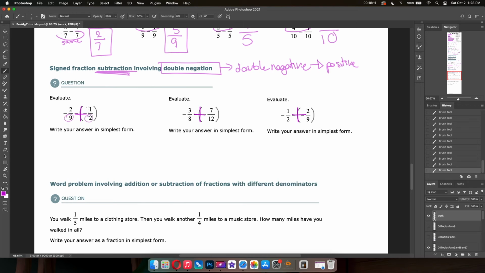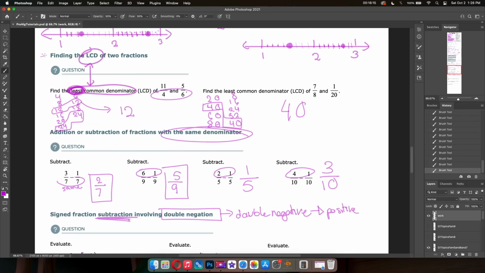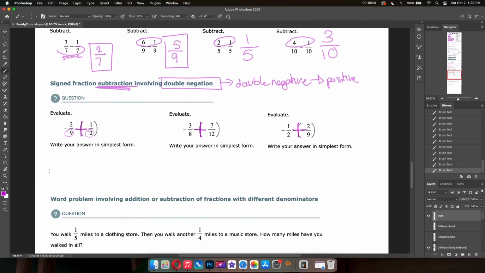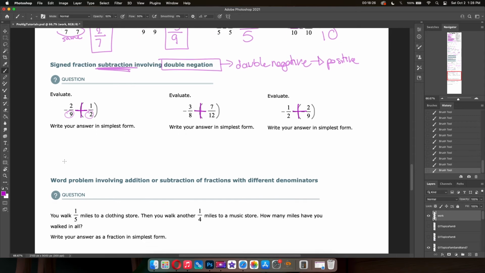And here, if you'll notice, we have different denominators. So now we have to do a tiny modicum of work. And now we're going to use these two topics jointly, because we need to find the LCD and we're going to use it to do our addition and subtraction. So I'm looking at 9 and 2, and I'm going to shortcut a little. No, I'll do the work out. We have 9, 18, 27, and 2, 4, 6, 8, 10, 12, 14, 16, 18. That's the first number they have in common, so that's what we're going to use.